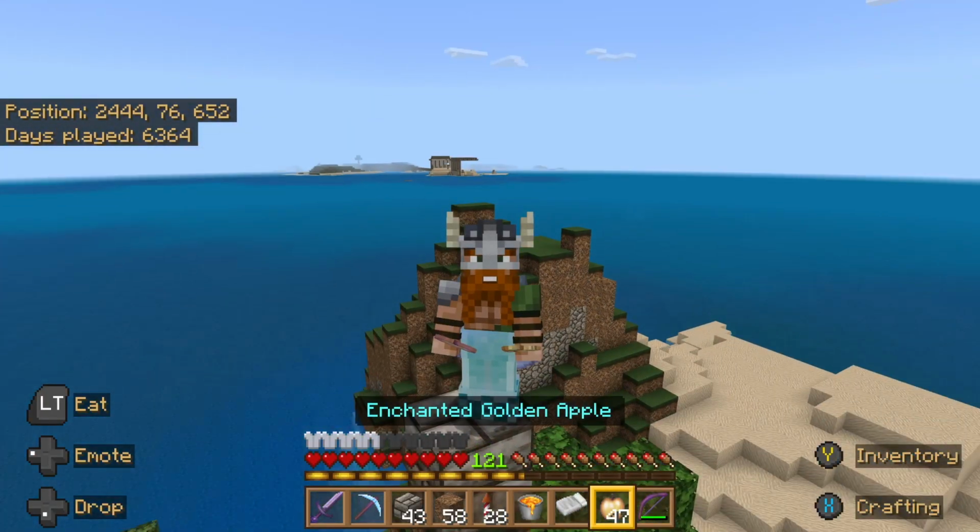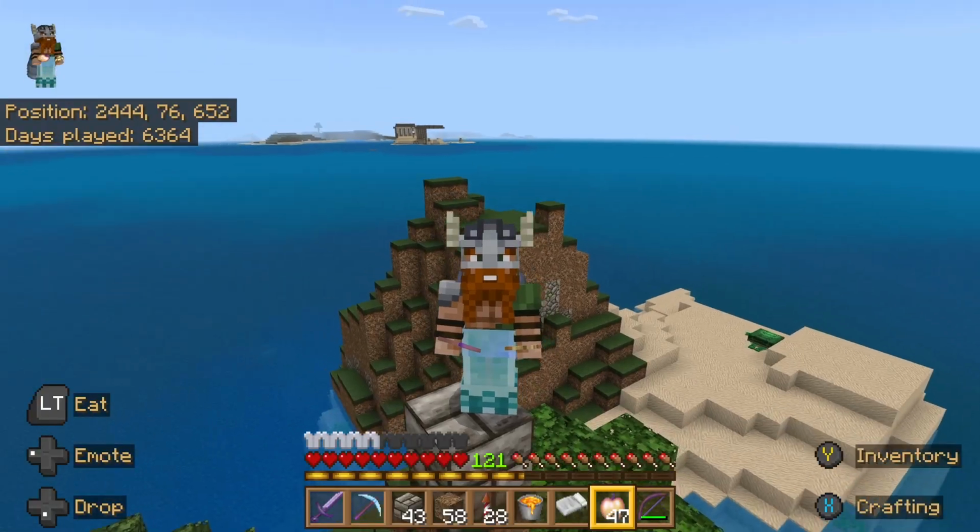You could also do with some gapples or enchanted golden apples if you have any. You could use golden carrots, I think. Just in case you land in the lava, you've got to have some way to get out of that lava quick and get back on top of your lava cast, which is why when you're doing it you always crouch.